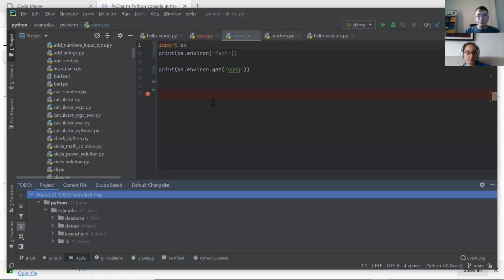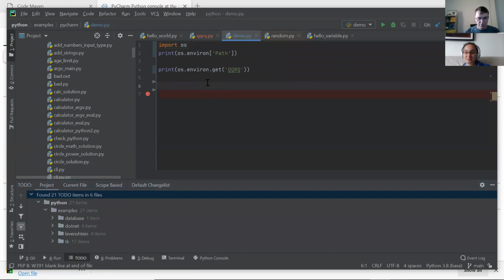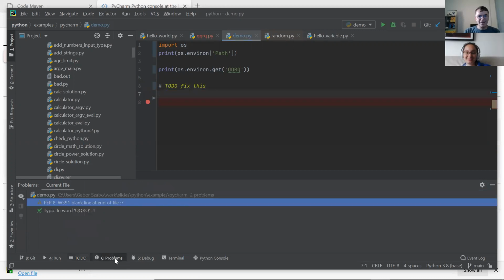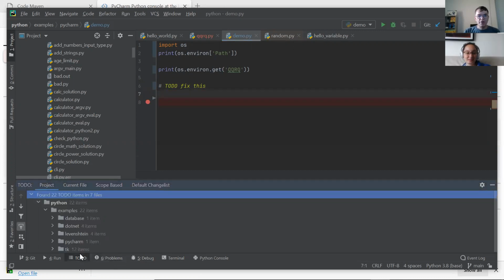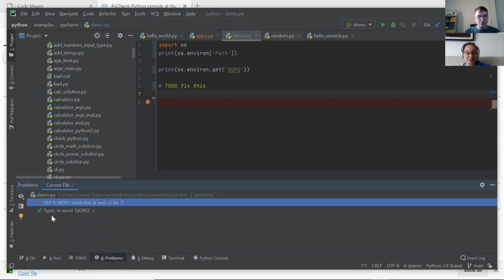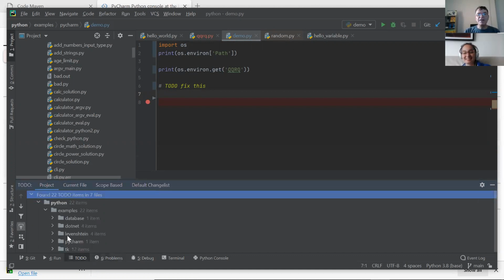This TODO is fun because if you add this thing, then it will show you that it actually shows it in the, oh, it tells me that there is a typo somewhere. So it can find all the items where I said to do something in my source code.